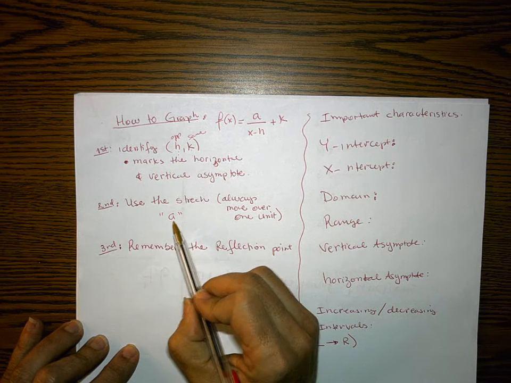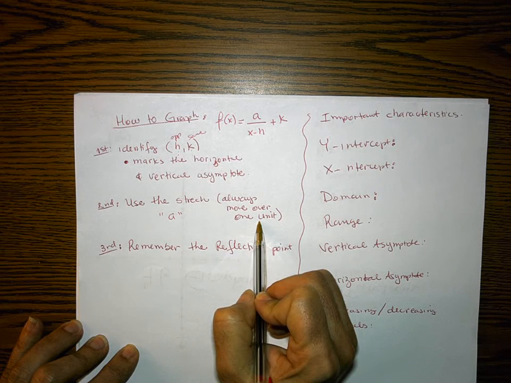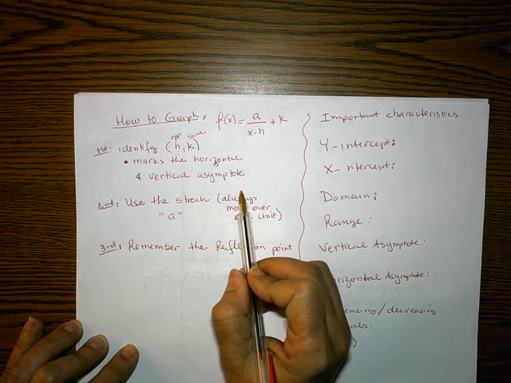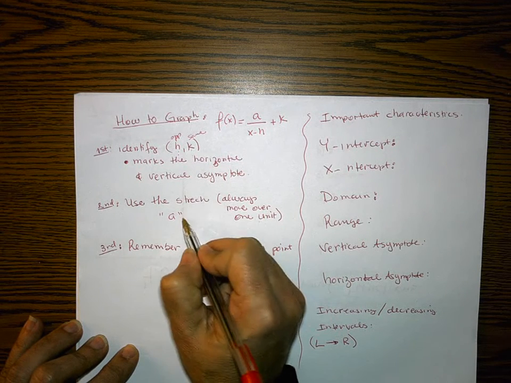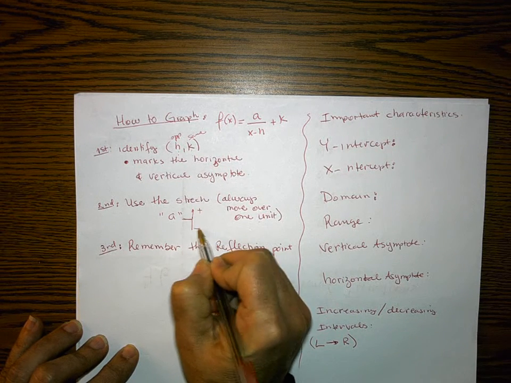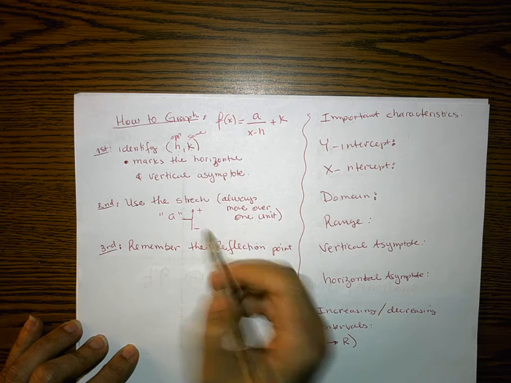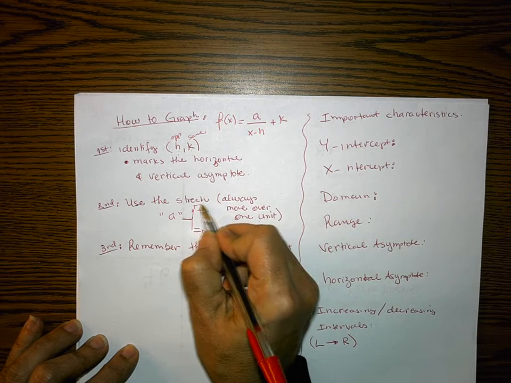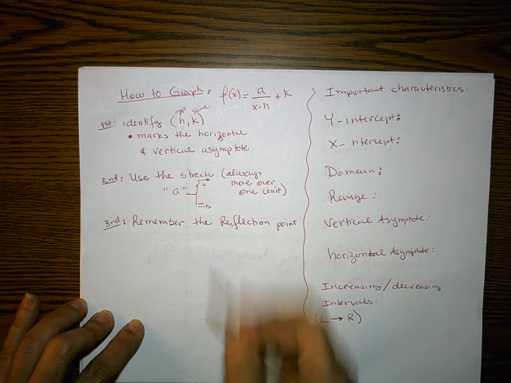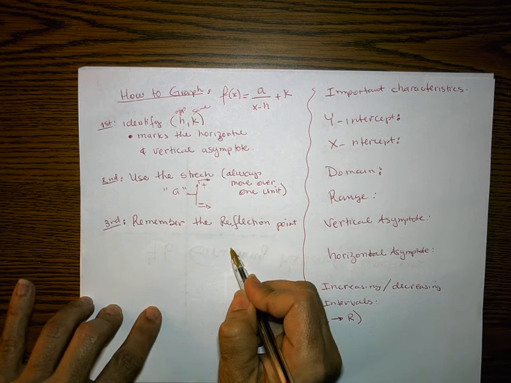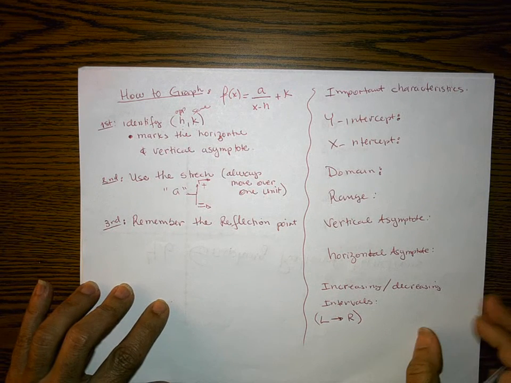and this a value, if it's positive, we count it up, and then we move 1 unit to the right. If this a value is negative, we move it down, and then we move 1 unit to the right as well. So as you can see, if it's positive, we go up. If it's negative, we go down, but we always move to the right. So it's go up and right, or down and right. Okay, so those are the 2 moves we make depending on this a value. And then remember the reflection point. This is just to graph the first point, and then we have to graph the other side of the function, and I will show you how to do all this stuff.